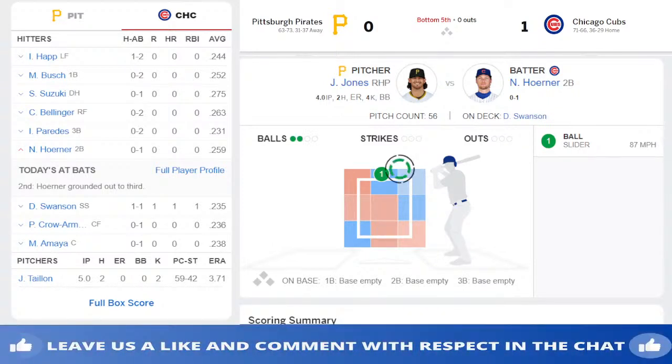Nico Hoerner looks at a ball outside to start the last of the fifth. The Cubs with a 1-0 lead over the Pirates as Hoerner takes ball 2 up high.